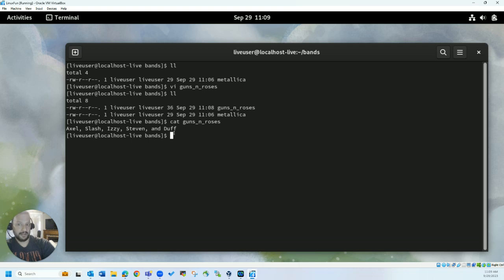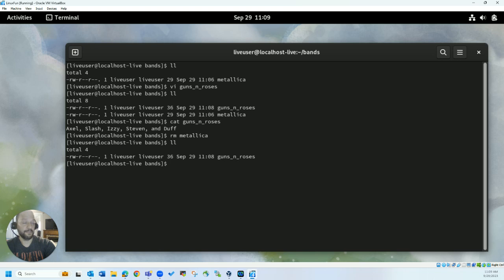One last skill. I want to remove Metallica now. I want to remove that file. How do I do that? Simple. And be careful with this command, okay? RM, which means remove. And this is a file. Space Metallica. Enter. One thing you notice about Linux, it doesn't give you a nice message like, oh, file removed successfully. You just have to double check. And there it is, it's gone.